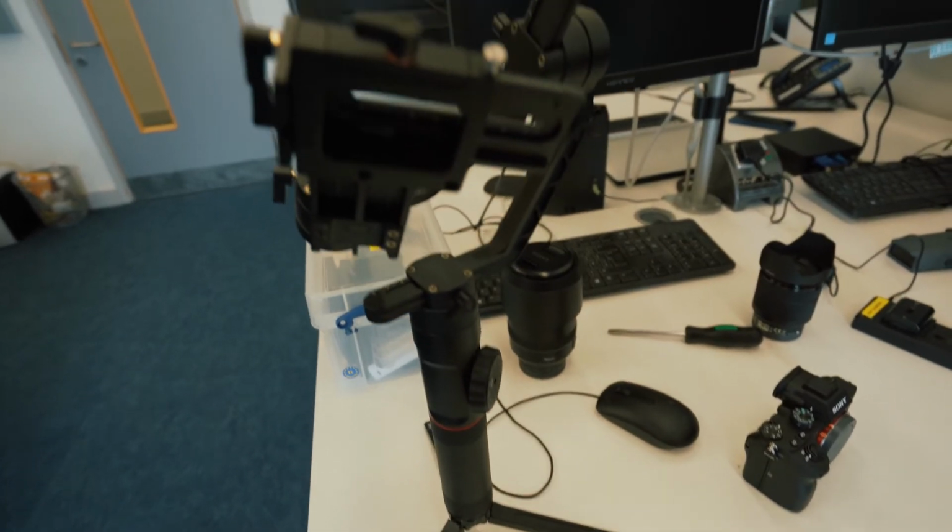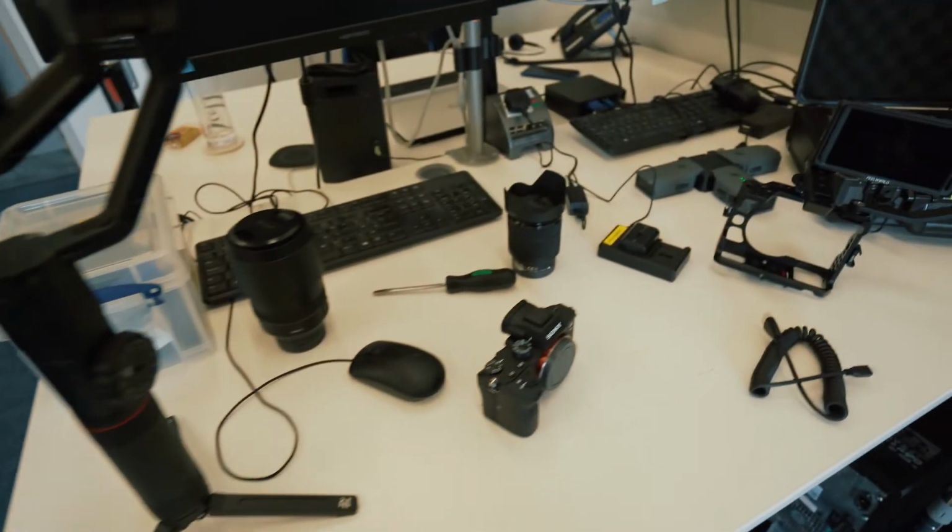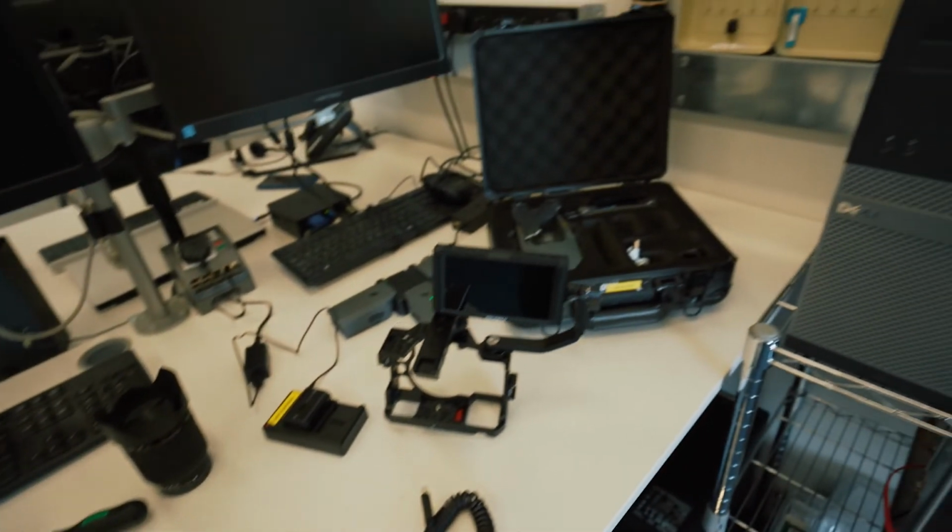I don't want to get in the way, so I'm going to be a little inconspicuous, but this is the kit I'm going to be using for it. Let me just show you. There you go, there's the kit. We have a camera, batteries. You know what, actually, let me practice my cinematic B-roll and show you some of my kit now.